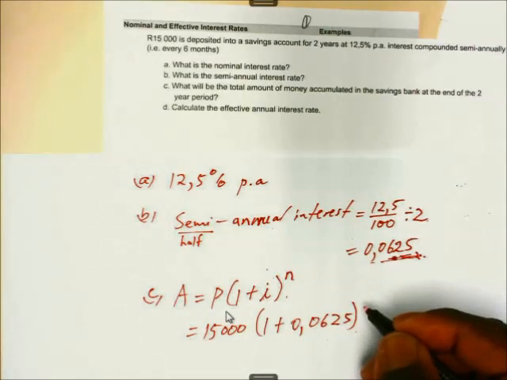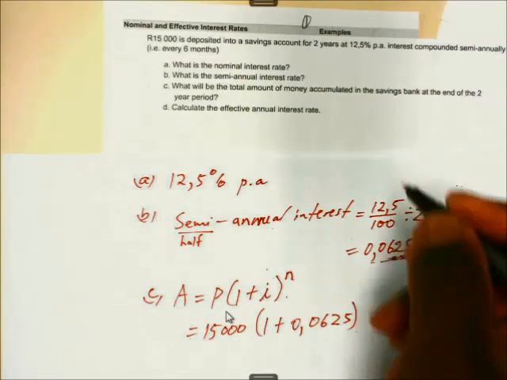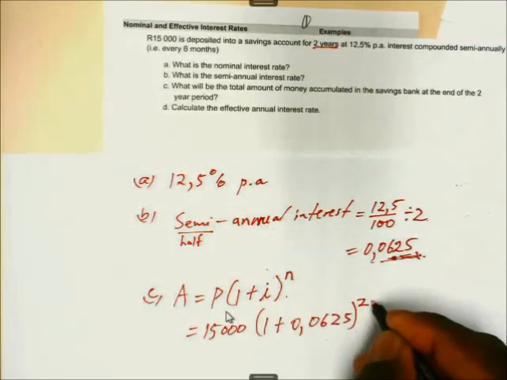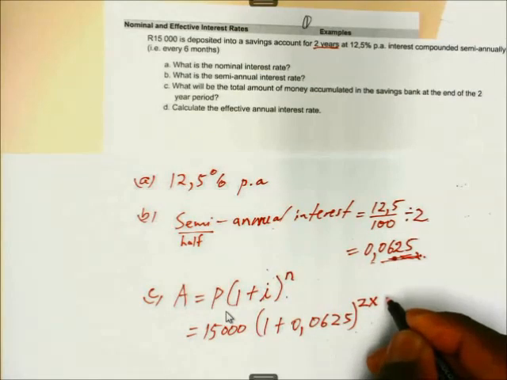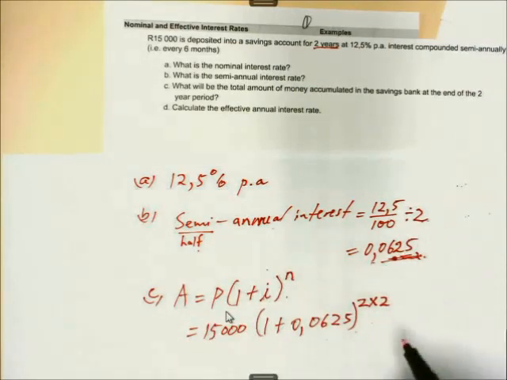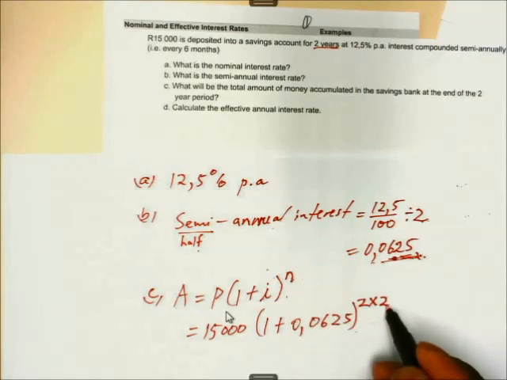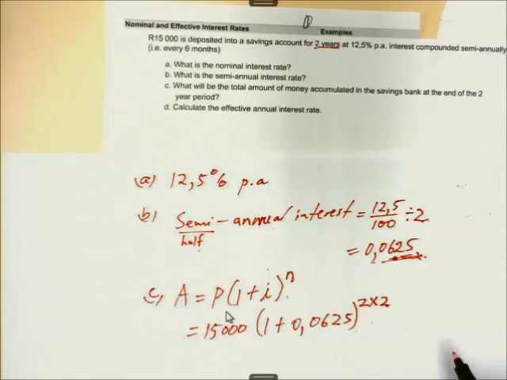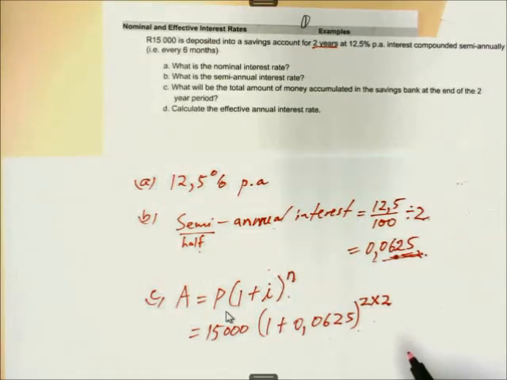In our n there, what is our n there? That is 2 years. It's our n. This is 2 years. But we multiply 2 by what? By 2. If it says half yearly, if we divide by 2 on our i, we multiply by 2 on our n. Can you see that? Remember that exercise of Thabo, Keledi, Mpho and Vuyo, where you compared the amount after investing the same amount of money. All right. So then there's the picture. So now from this, this is the layout that we've got here.